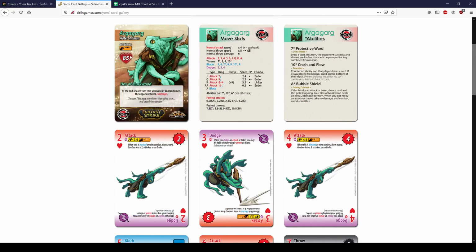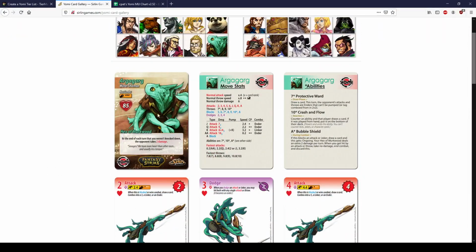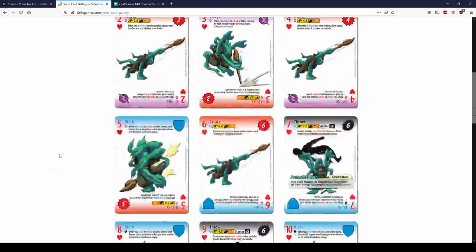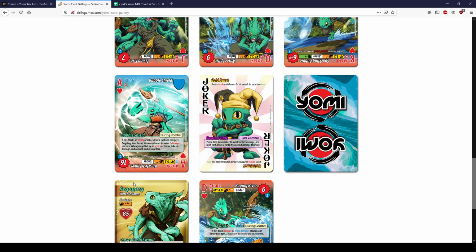And that's his innate. It makes Arc a really strong character because of his innate. He's one of the most innate-centric characters. But Arc's aces just complement his innate even more. Bubble Shield.